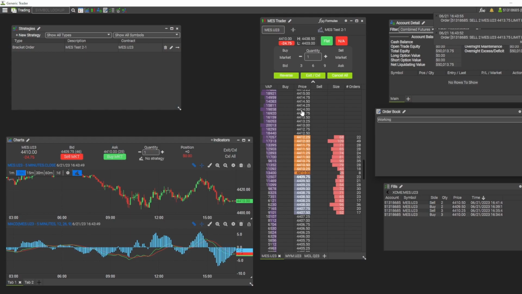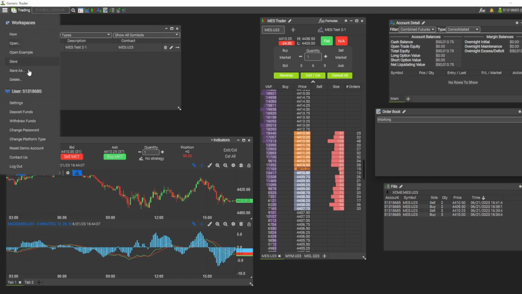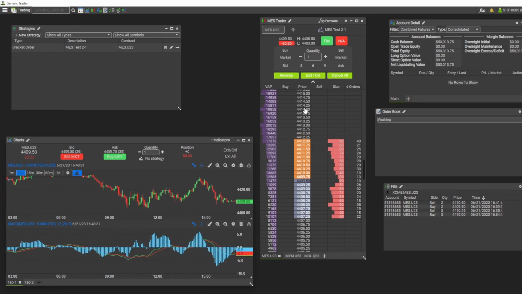Now, what's important to notice here is the difference between right click and left click. To illustrate this, let me go back and turn that off. The way to think about this is a left click means I don't want to get filled immediately. I want the current price to make it to the price that I clicked on before you send the order to the market. And if I right click, I want to get filled as soon as possible, but no higher or no lower than the price that I just right clicked on.